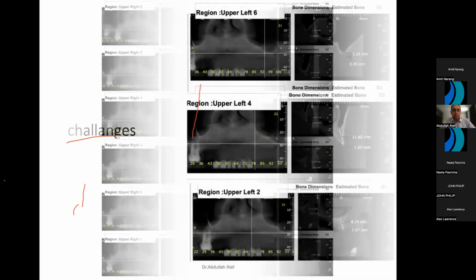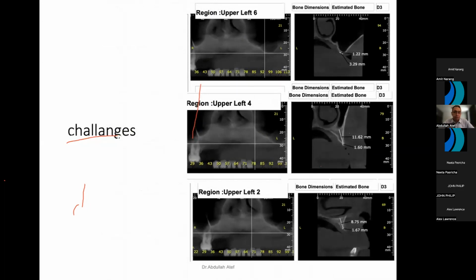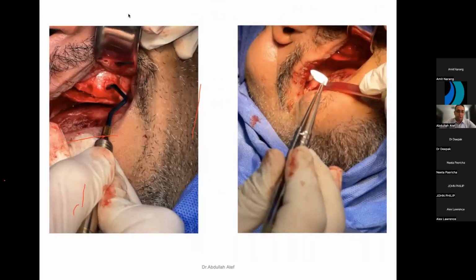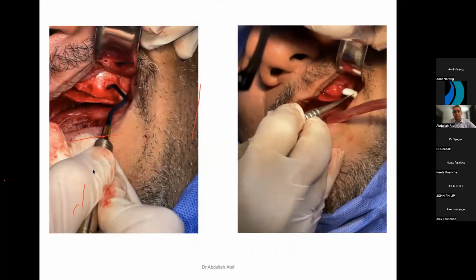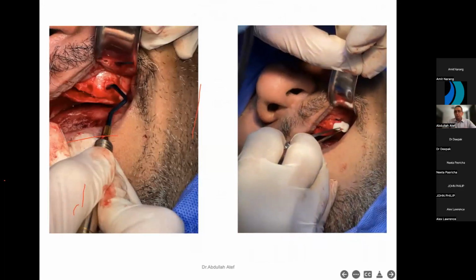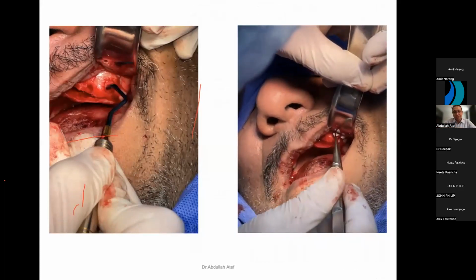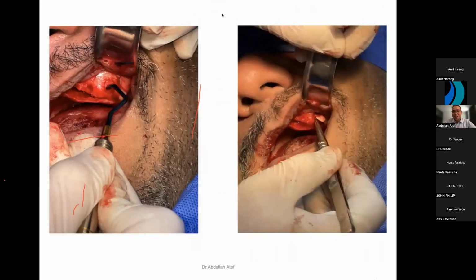Look here at the sinus cavity. In the normal way, here there is no sinus membrane. Even in the anterior region, in the second premolar or first premolar, or even in the canine, we don't have enough height and width for implant restoration. So we go through these challenges, starting with all the minor adjunctive surgical procedures in implant surgery.